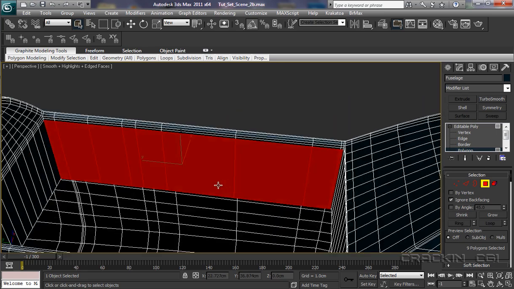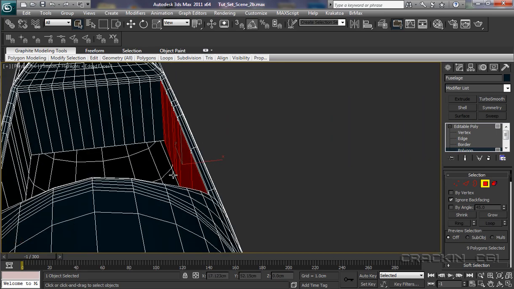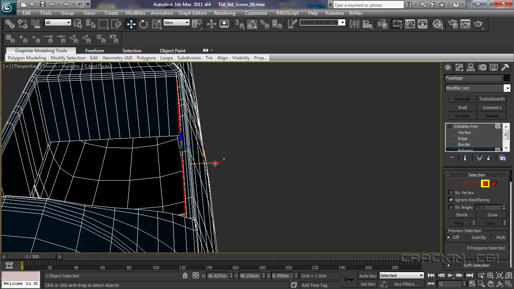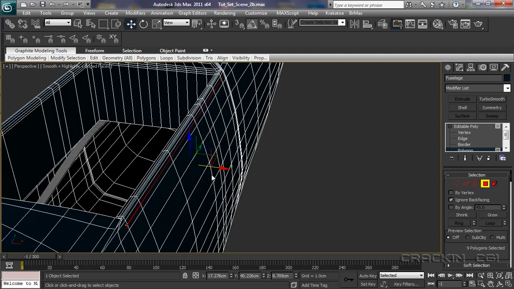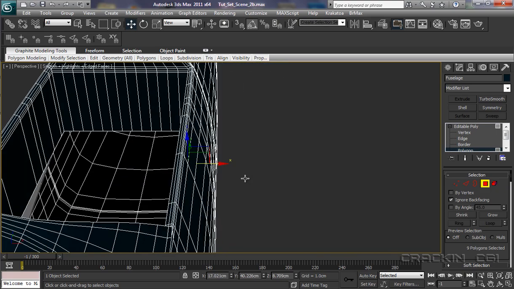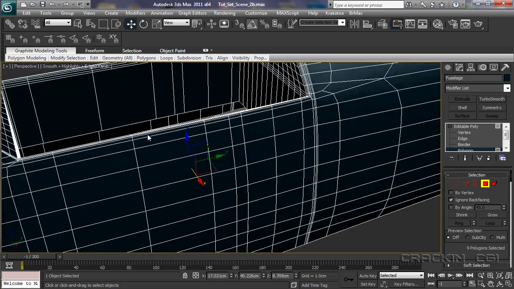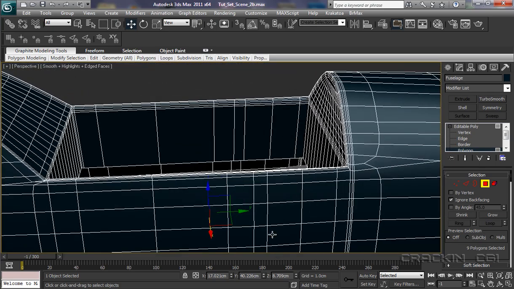It has. Having selected that, we'll go W for our select and move tool. I just want to pull around here a little bit because we've got to make sure that that doesn't break through the skin. There you can see it breaking through the skin of the fuselage. So let's go back, and when it's that red line, it disappears behind there. But we have pushed that section back. Okay. Let's do the same on the other side.